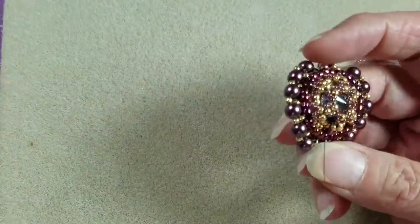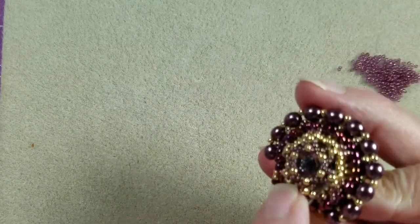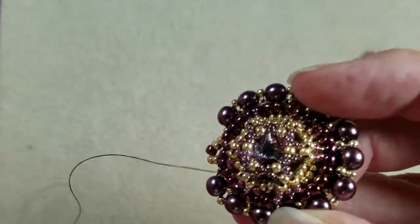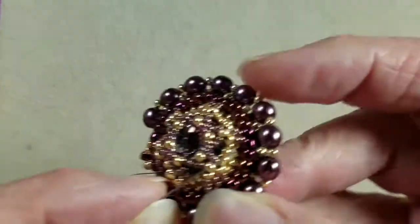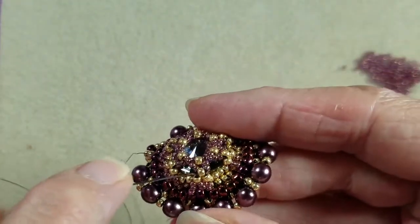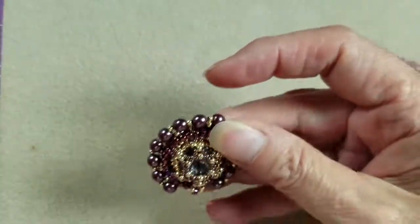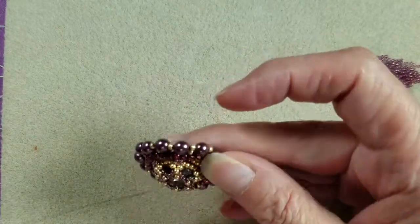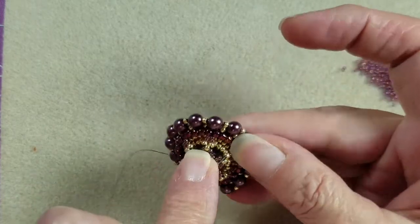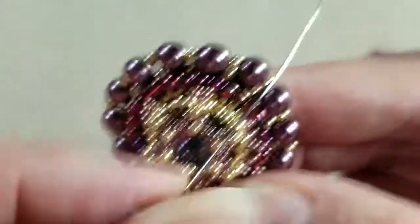All right, so I am going to just finish this up adding those accent beads all the way around. If you run into a spot like this one where it's really tight trying to go through that 11-0, instead of running the risk of breaking it, you know that you can just go under it, just like that. And you will not have any exposed thread by passing under. Then you can just simply come down that 11-0 on the other side, only the 11-0, and continue on.